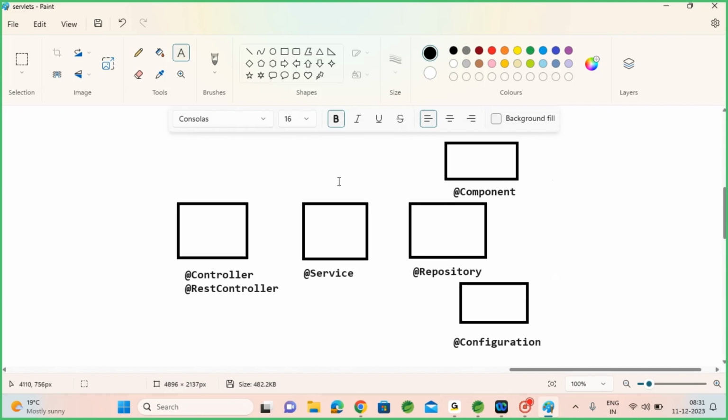All these classes will be scanned by the @SpringBootApplication class.